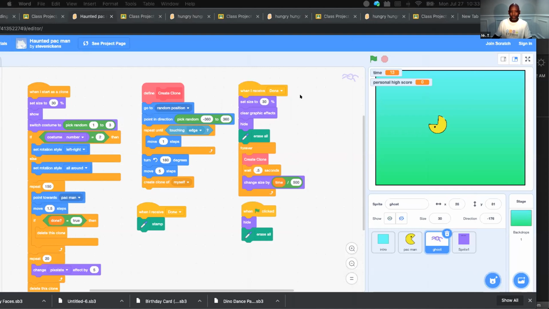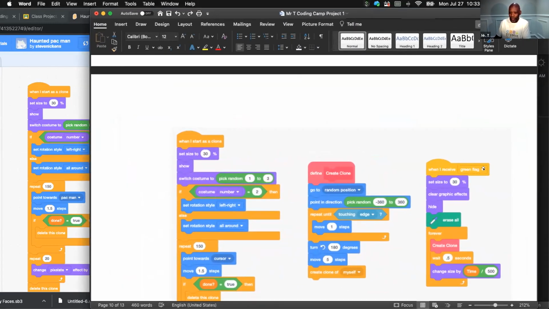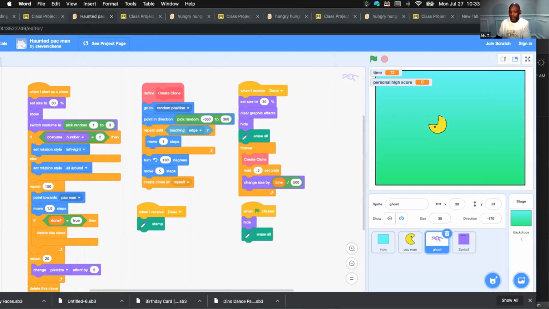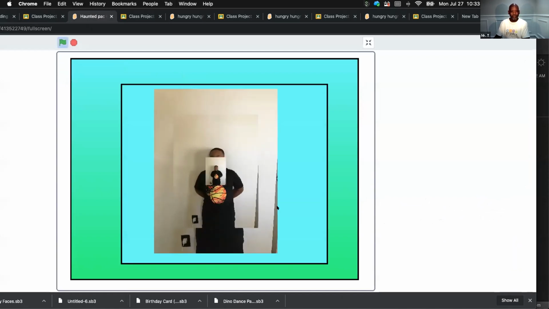So this logic here is so the ghost sprites is waiting for the done message. But if you look in the document, it should be looking for the green flag message. So if we change this to green flag, let's see what happens.